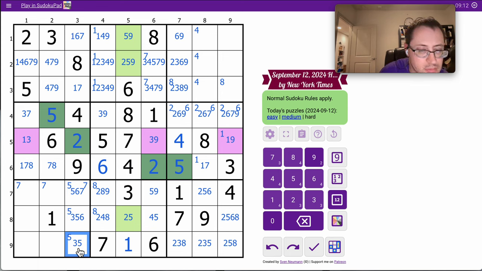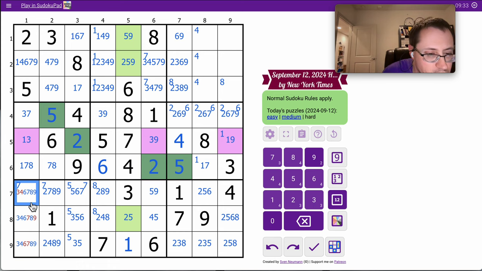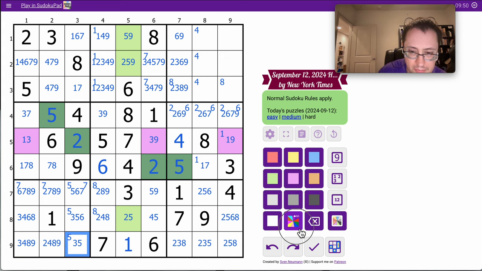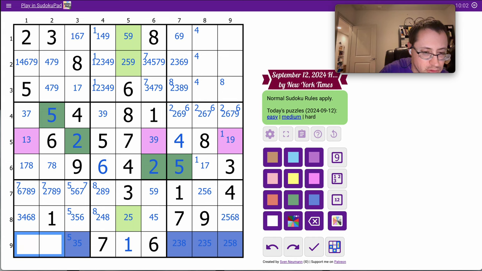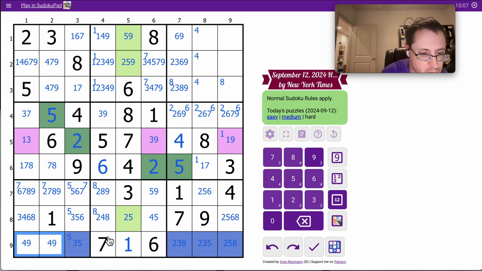Column 3, region 7. These aren't 1, 3, 5, 6. These aren't 1, 2, 5. Well, actually, I just discovered there's another derived quadruple in row 9. 2, 3, 5, and 8 occupy 4 spots out of 4. Because the digits 4 and 9 only have two places. They can show up in row 9. So that turns into a derived pair, which means that's not 4. These cannot be 9.